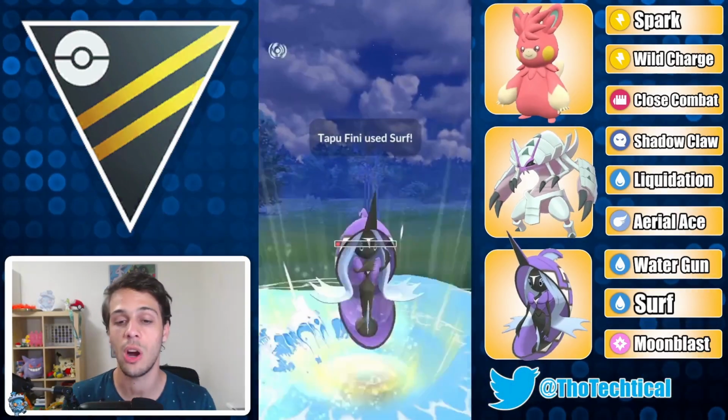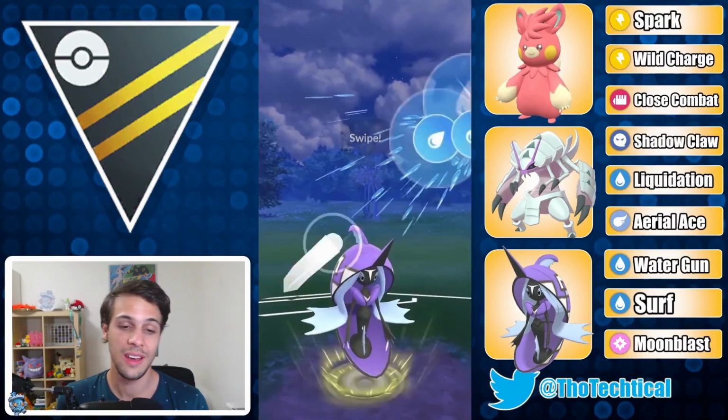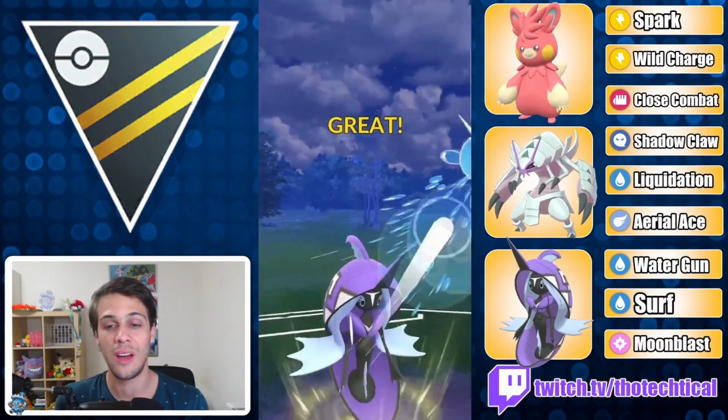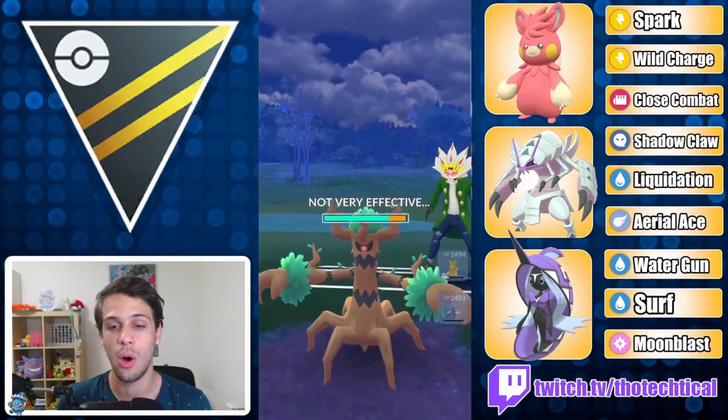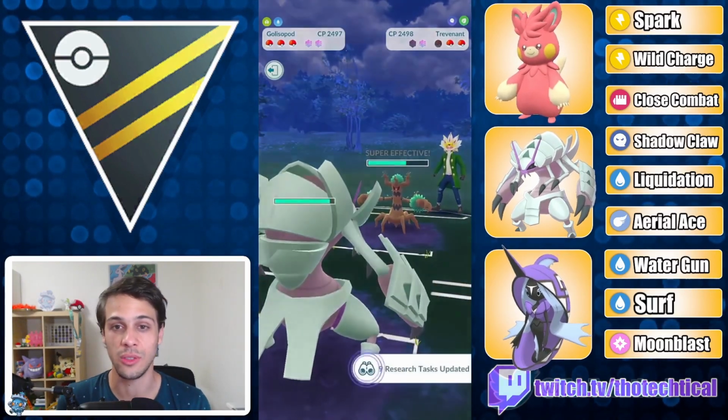And I end up bringing in Charizard, let the first Surf go, get knocked out, in comes Trevenant. This is amazing. I get the Trevenant exactly where I want it on the Golisopod. Start Shadow Clawing and they realize it's over and they concede the match.